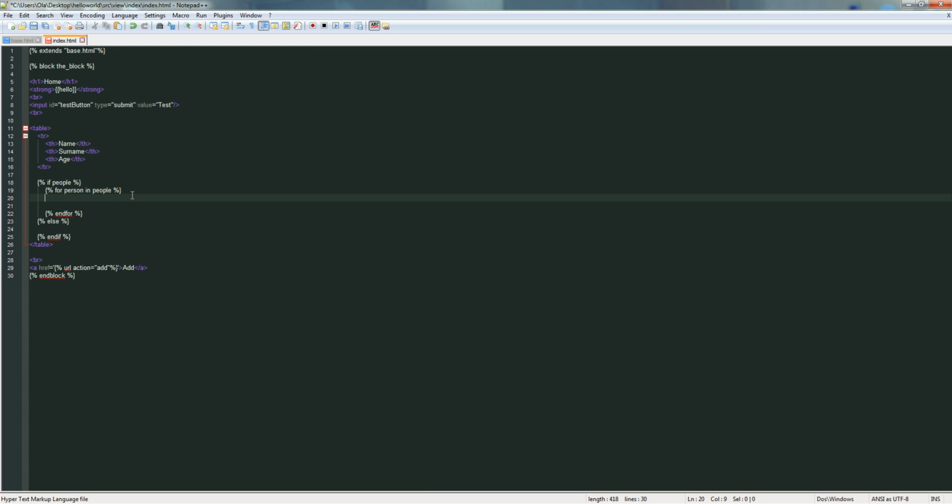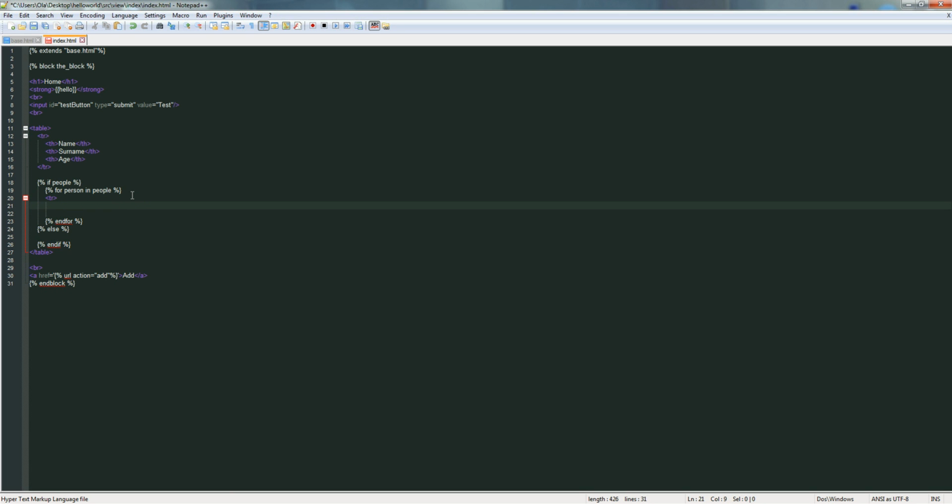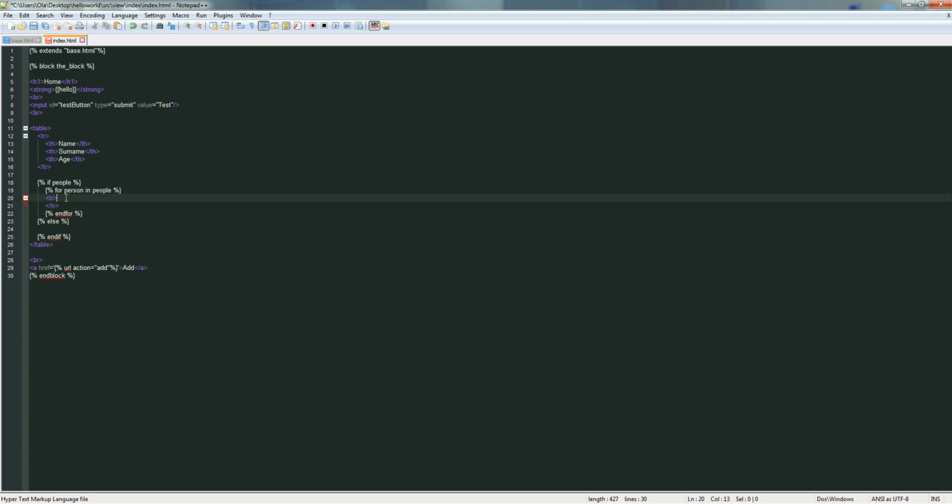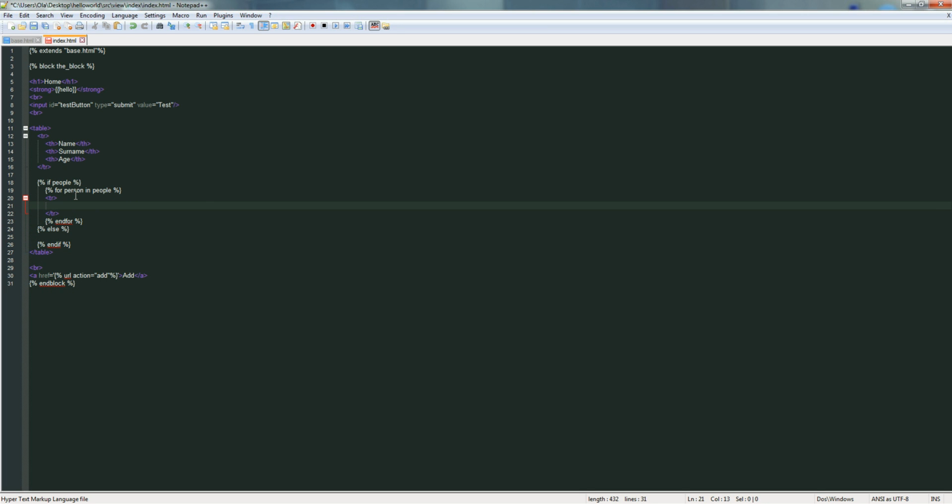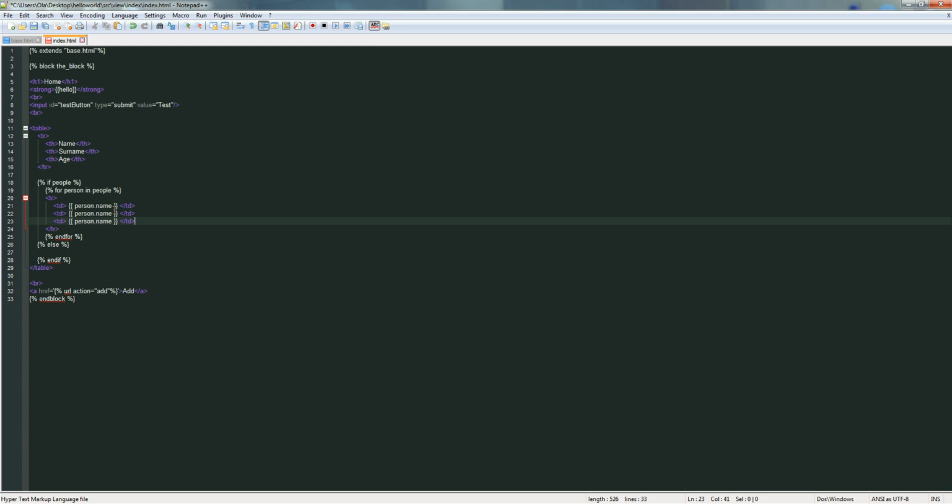So for each person, tr. So we want to display the following information. Now we need to create td person dot name, display the person's name, copy paste for surname and age.